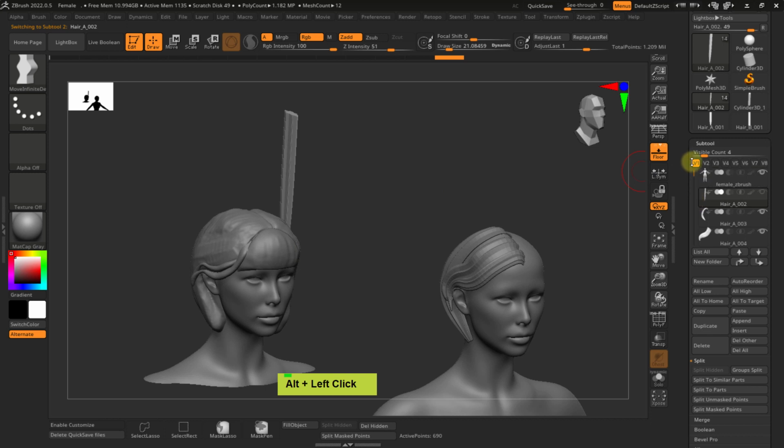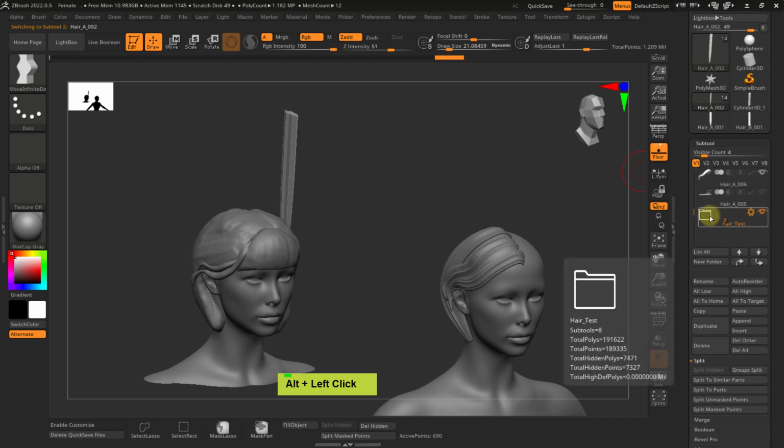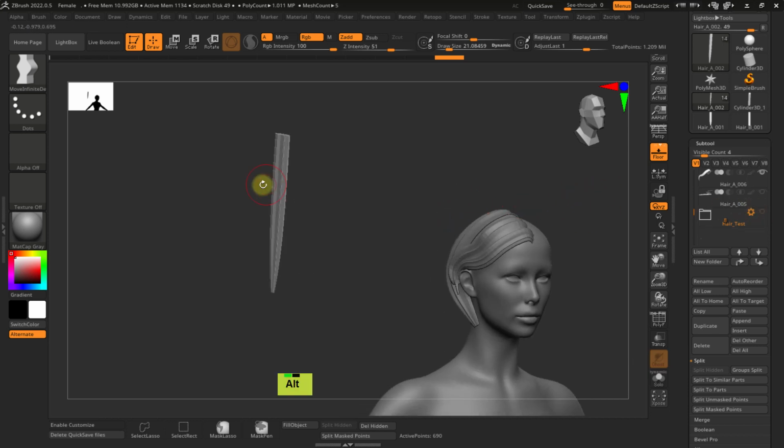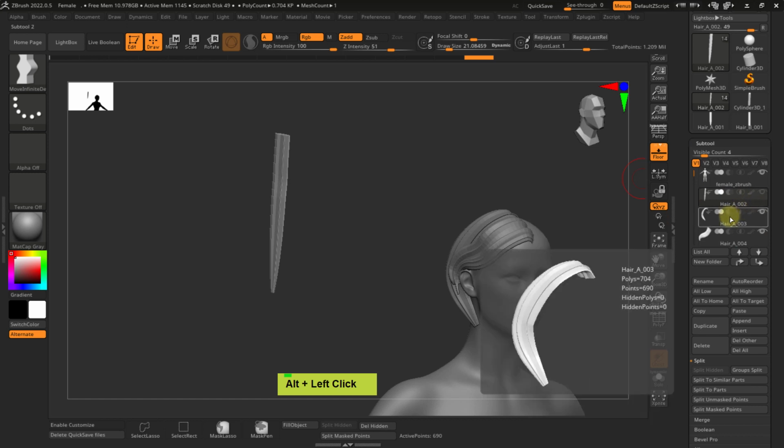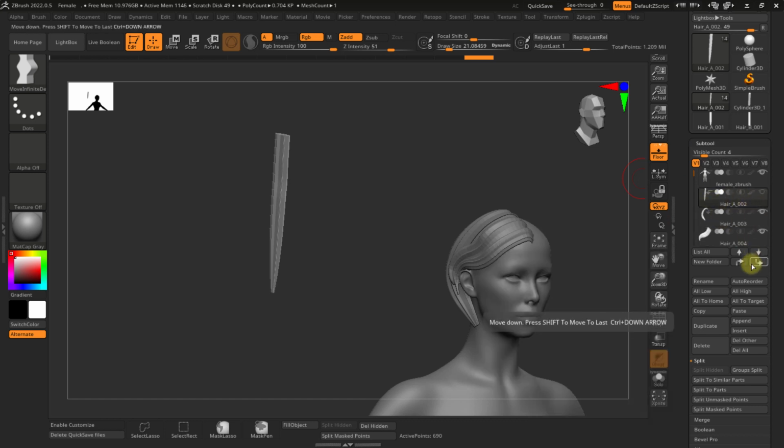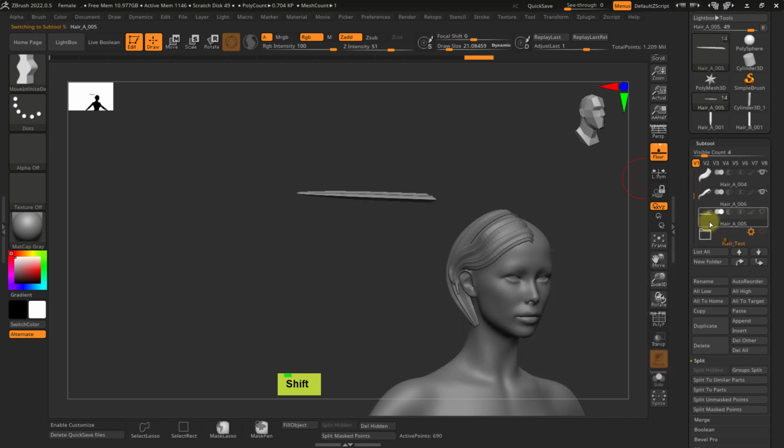And I want to turn off the visibility of the model as well. And this guy is selected, and because it's selected, it will show anyway. Let me just move it. Hold the Shift key and press this button to move everything to the bottom. This hair is everything to the bottom, and we have the other hairs.